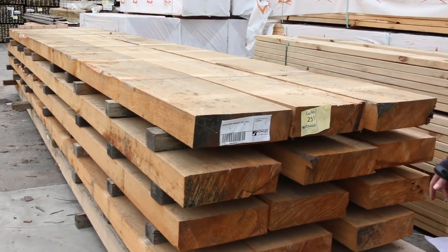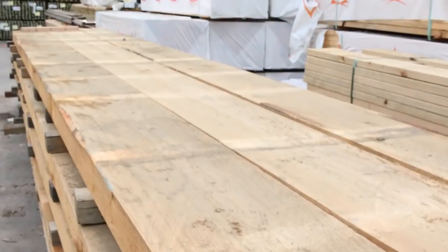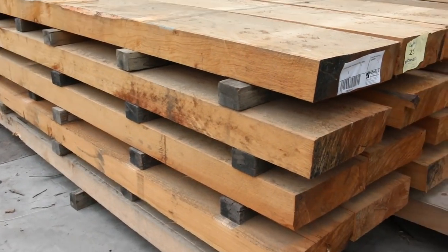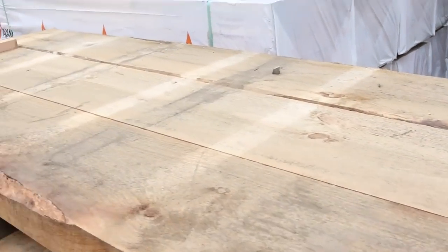Starting right down to the back of the yard here, have a look at this. The last pack of the Ponderosa Pine has finally come in — 375 by 156. Have a look at the massive size of that solid timber. Lot 251 is that one. Last pack of Ponderosa, so if you've been looking for some of that, make sure you don't miss out on tomorrow's auction.